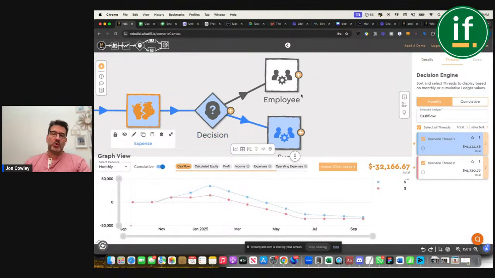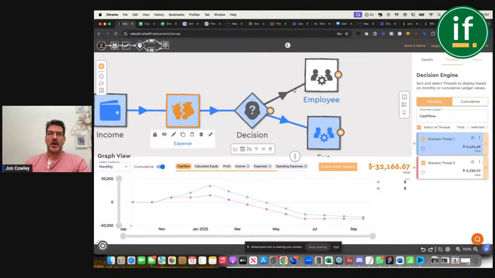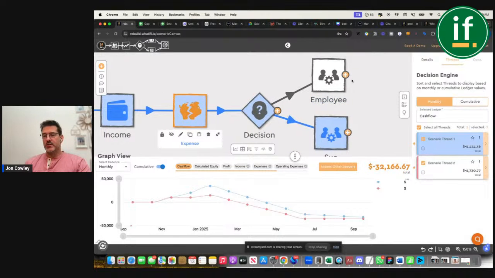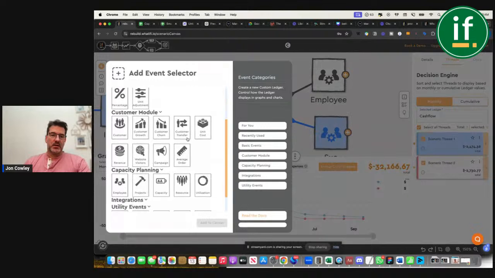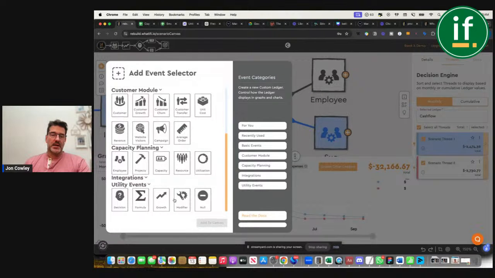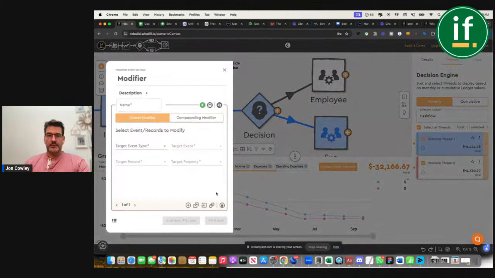The other way of approaching this is we can use what's called a modifier, right? And it's almost like an afterthought. So my afterthought in this particular scenario is I want to add in a modifier here. And I want to say in just this one version of the future, right? We're going to call this 25K.